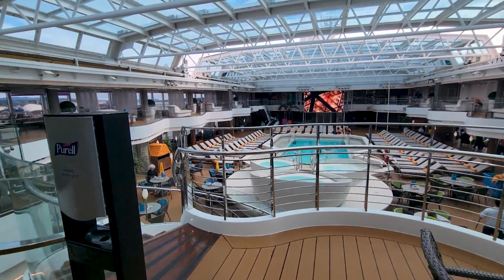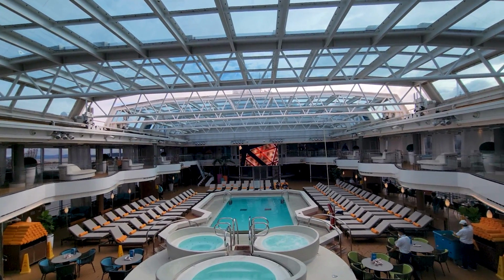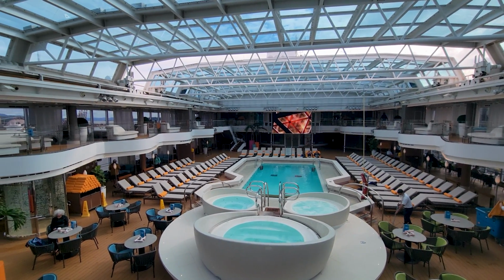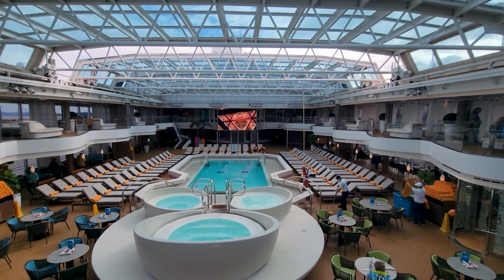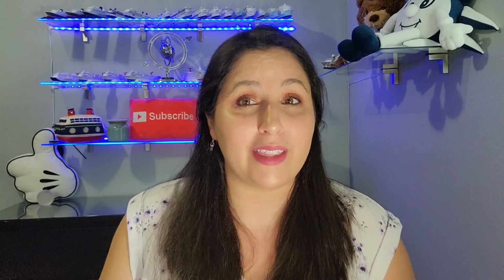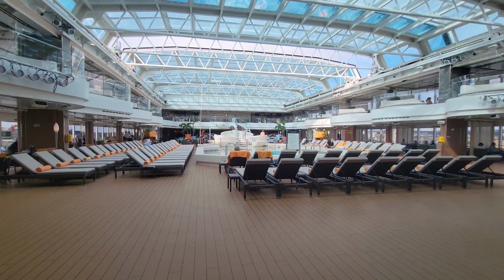There were other features that I loved as well, and in particular hanging out on the pool deck and seeing that the cruise line used, big term here, used the retractable roof. This is huge. With the design of the ship, the pool deck sits a little bit lower. It's not on the very top deck here. So with the retractable roof, this is how you're getting the fresh air, the sun, the breeze, and also protecting you from the elements here. On the Nieuw Statendam, they actually used this retractable roof, which I got super excited about.